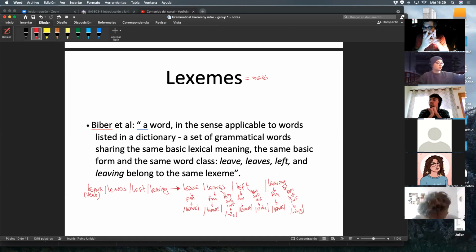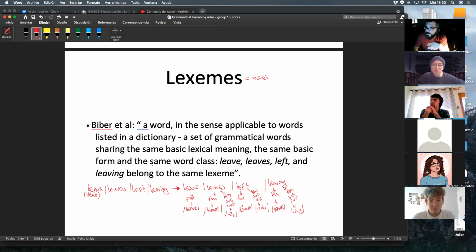Later on, we have left, which is the past simple form of the word leave, right? So we still have the very same linguistic item, but now in past simple. Therefore, we add this ed1 bound inflectional suffix morpheme to represent that tense, right? Finally, we have the other form, leaving, with the ing, and it works in the very same manner, right? So, summary. A lexeme is what people call words. There is a group of words, and they can be grouped together because they have pretty much the very same meaning, the very same form, and the very same function. Pretty much. Okay? Any doubt?